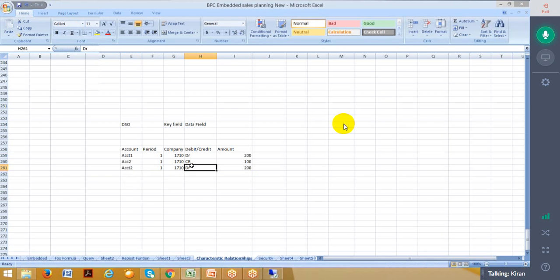Debit. Now, when I take these three as key fields, I have an option. I can take these 3 as key fields, these 2 as my data fields.